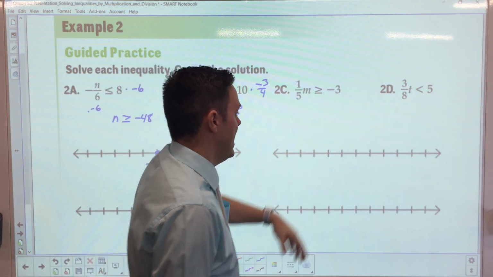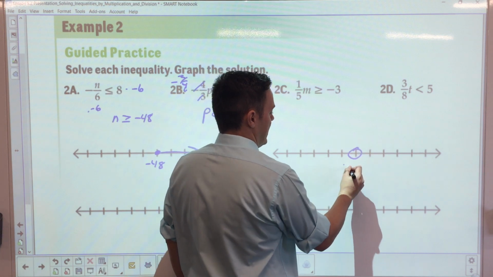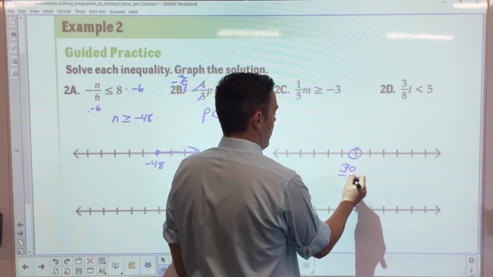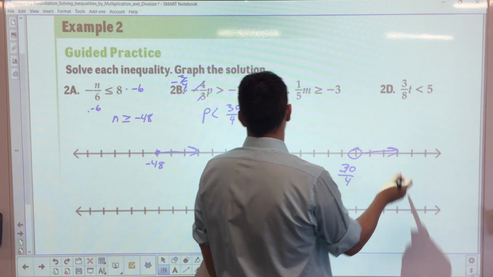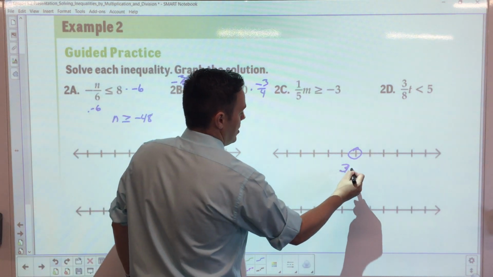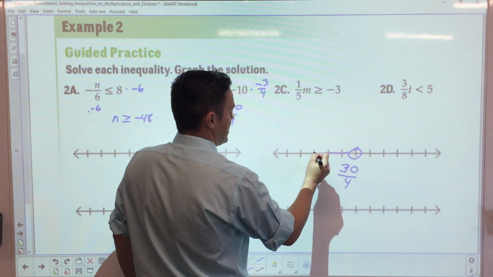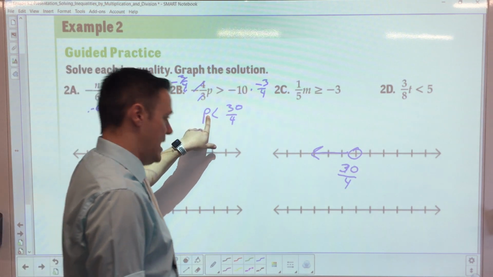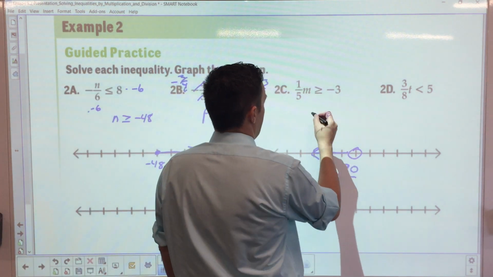If you plot that out, know it's an open interval. If it's 30 over 4, it's going to be going that way. Oops, wrong way, sorry. Because that's the biggest number, it's going that way. So if I put a 0 in there, does that make it a true statement? Yes. So make sure you're going the right way like I am.